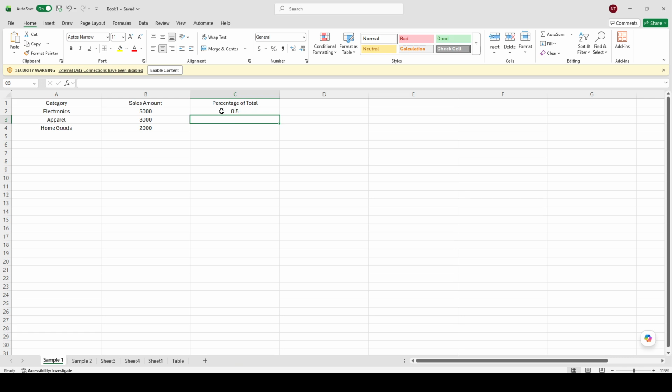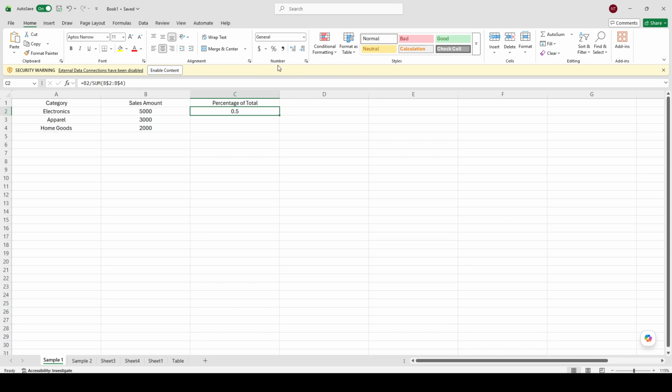Next, click cell C2 again. This selects the cell that contains the formula you just created. Selecting the cell is important because the formatting change we are about to apply should be applied directly to that result. You should see a border around cell C2, showing that it is active. Now go to the top ribbon and click the Home tab. The Home tab contains many of the most commonly used formatting options in Excel, including number formats, alignment tools, and font controls. For this task, we are focusing on the number formatting area.